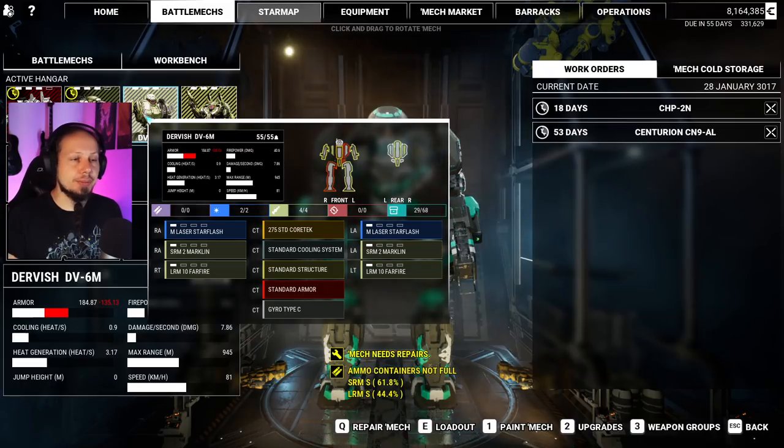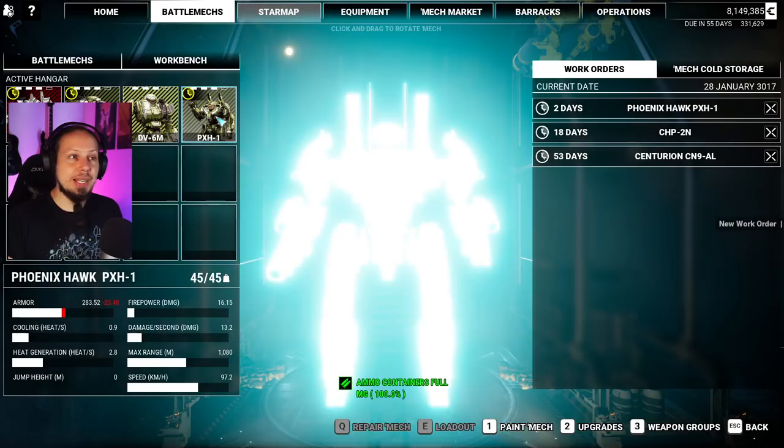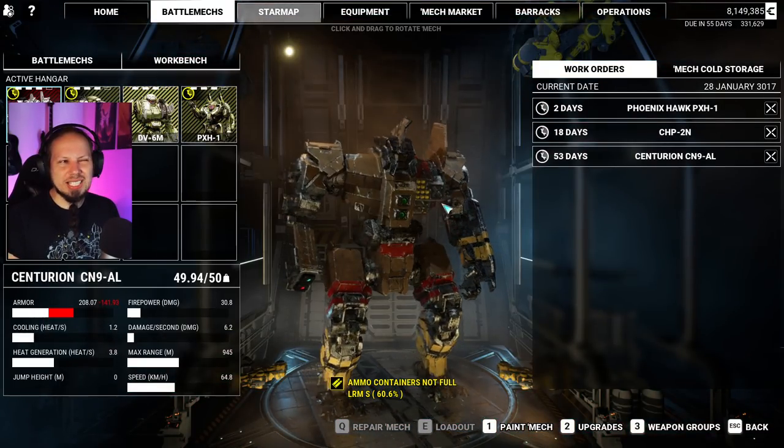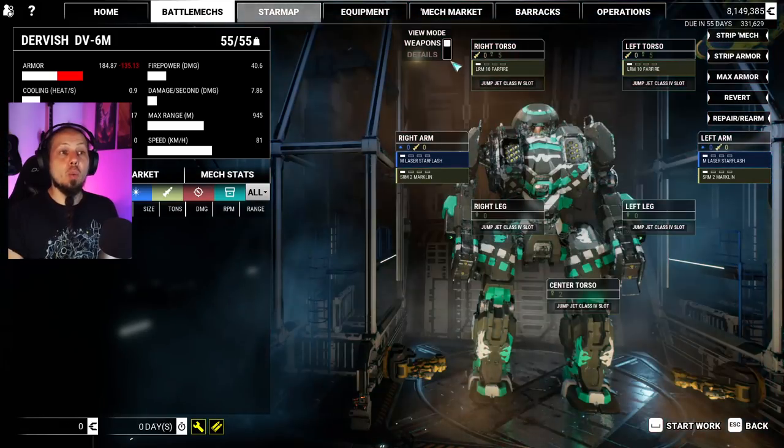We also got the Dervish. And honestly, I think I want to actually rebuild the Dervish a little bit so that we can have some fun with that thing on the battlefield. The Phoenix Hawk, I don't really care about, and I do believe the Centurion was actually getting a build right now, correct? I think so. So, what about the Dervish?